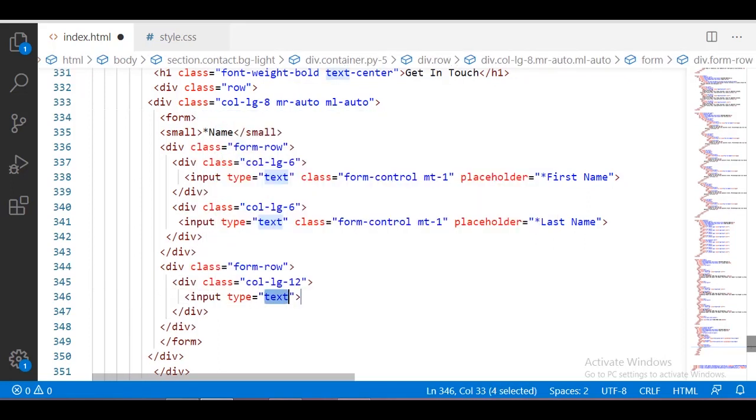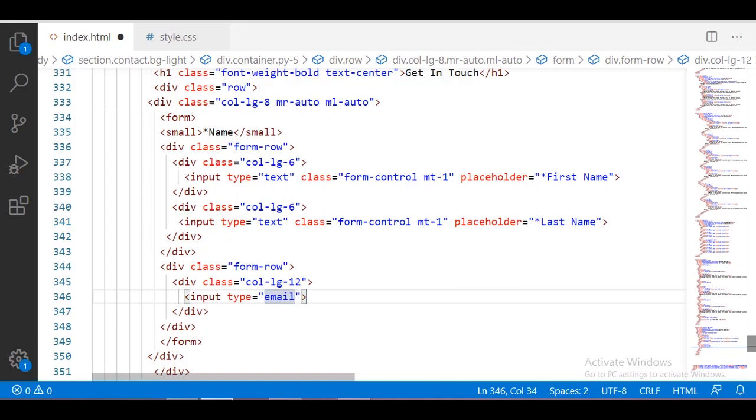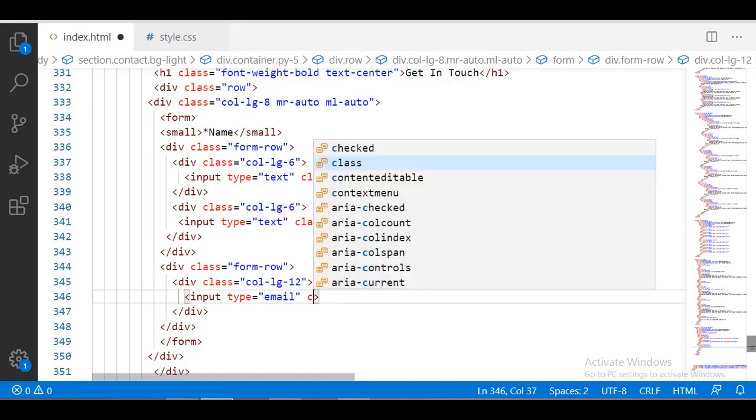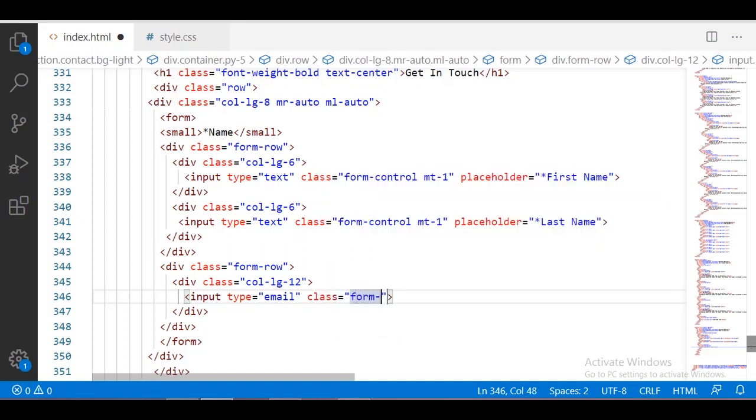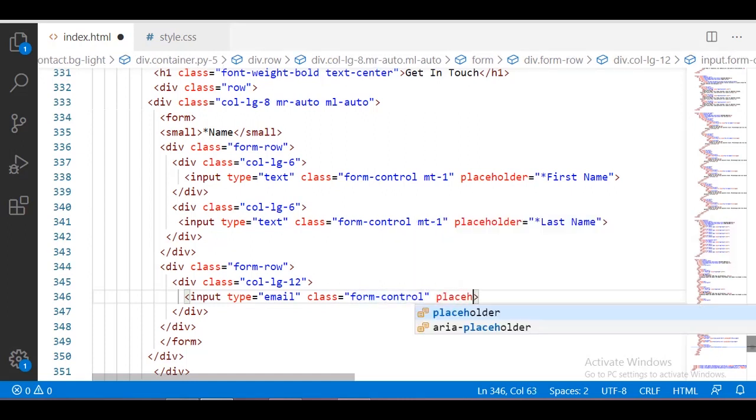In the input section, the type is email, the class will be form-control, and the placeholder is email.